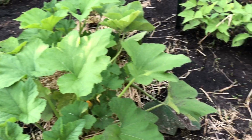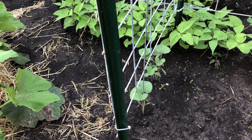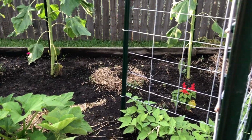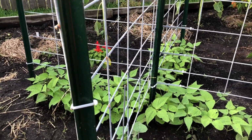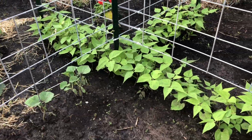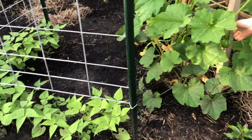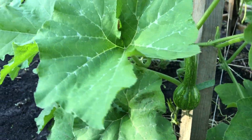The Kajari melons are coming up good. We ended up having to stake them up. The garden really got beat down again. And then of course over here, this is where we took the 2 tomato plants out. So we'll put something else in its place. Rattlesnake beans, they're coming up, trying to get up to the trellis too. And then our pretty little center cut squash is doing really well. They are just all over.